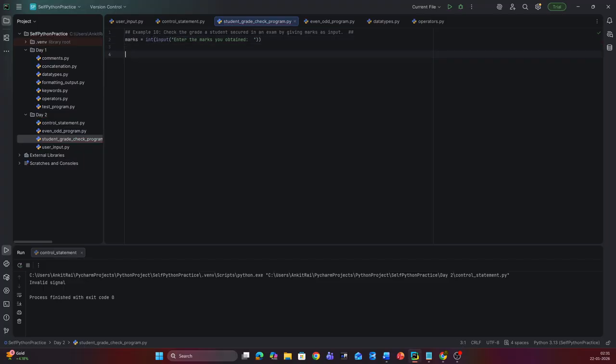Now we will use the elif statement here. How? Let's see. So usually, I'll write it here. If marks is greater than or equal to 80, we consider this as grade A, right?